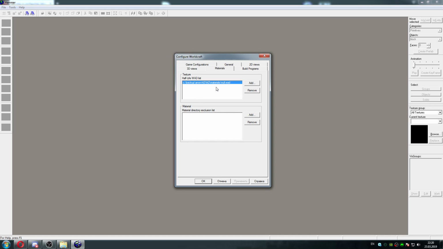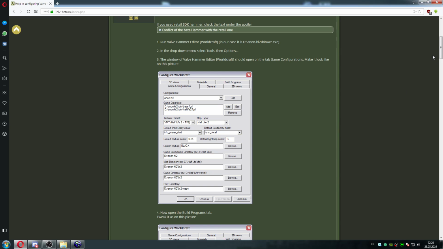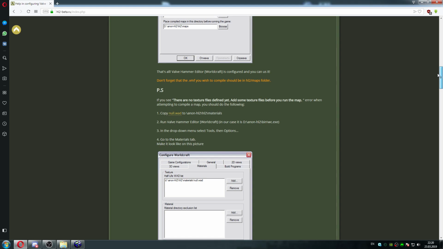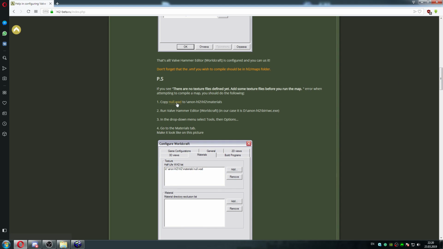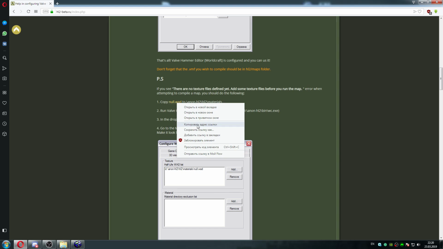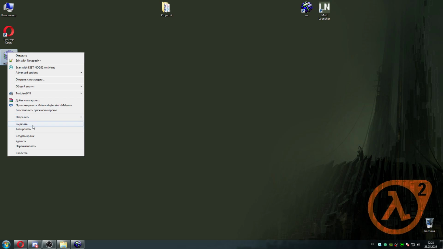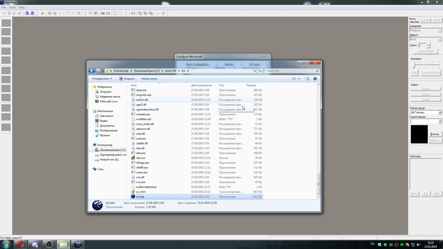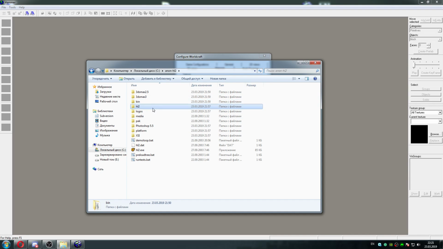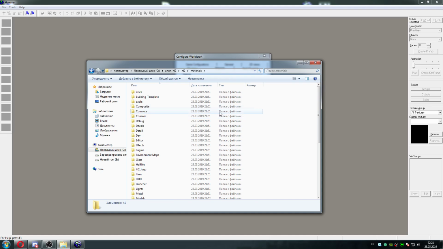And actually, to add the file, you will need again to go to this tutorial topic on our forum and find this link, null WAD, and you need to download this file on your computer, and you just need to copy it into your installation, into the HL2 materials folder of your Half-Life 2 Beta installation.